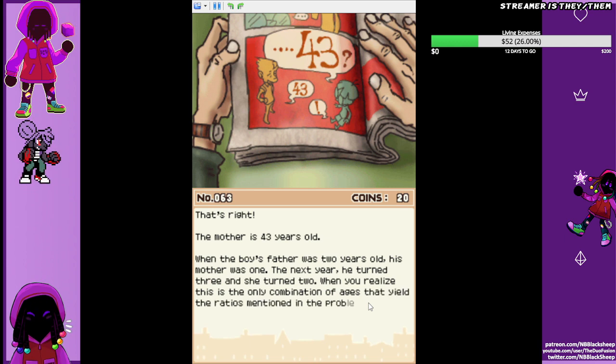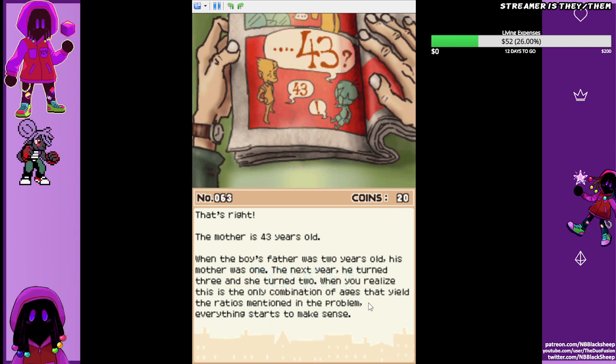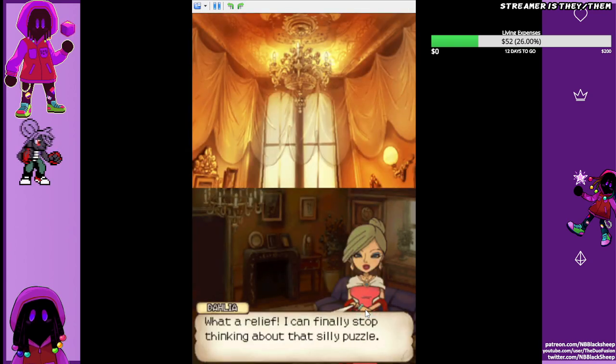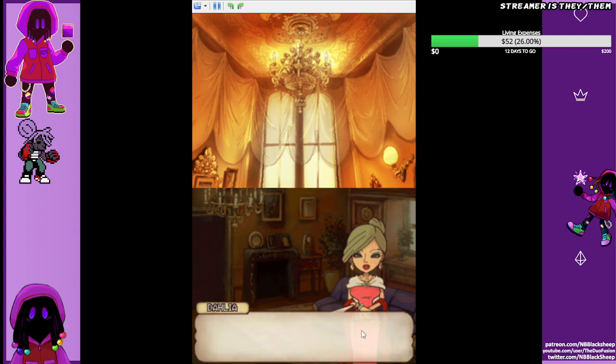That's right, mother is 43 years old. When the boy's father was 2 years old, his mother was 1. Next year, he turned 3 and she turned 2. When you realize this is the only combination of the ages that yields children in the problem, everything starts to make sense. What a relief, I can finally stop thinking about that silly puzzle. You have my thanks.